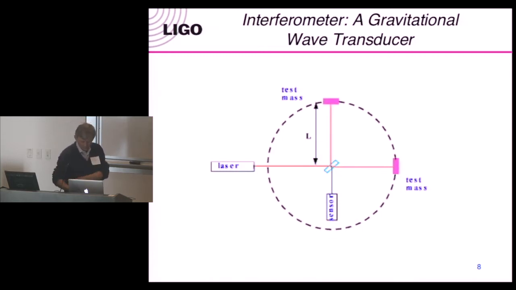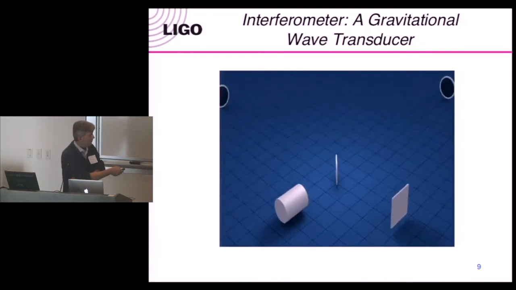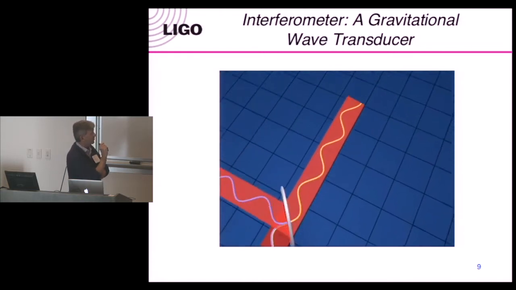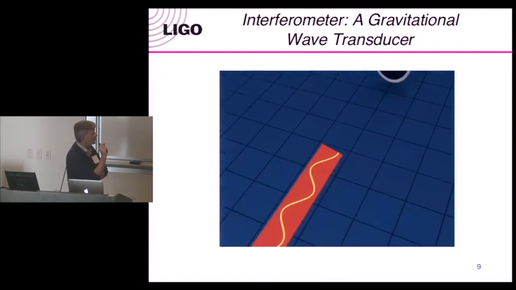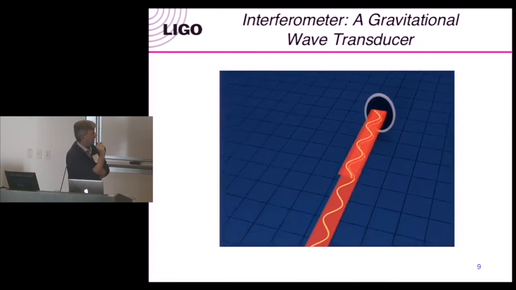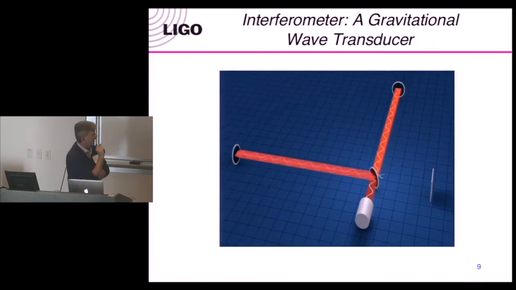And I'm going to give you a little bit better sense of how this works. All right, so again, here's the laser. And now I'm going to color code the wavelengths. The beautiful thing about laser light is that it's coherent, and those wavelengths have very, very well-defined lengths. So they're rulers. In fact, they're the universe's best rulers. So they come back, they combine. In this case, they're destructively interfering. So right now, there's no gravitational wave passing over this interferometer.